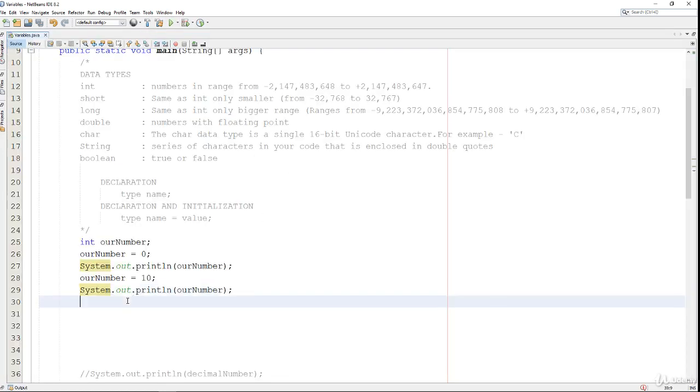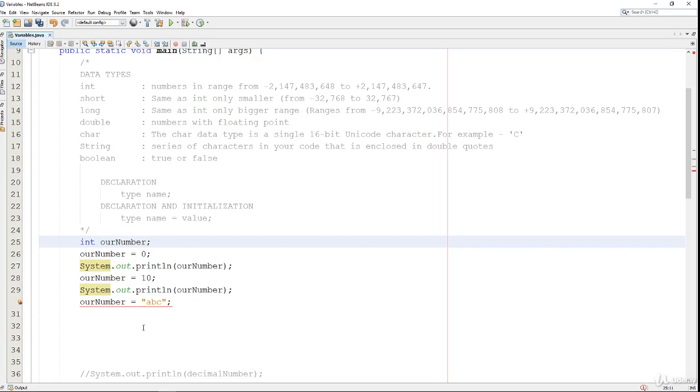Now let's see what will happen if we set this variable to a string. So for example, our variable equals ABC. Oh, do you see this red underline? That means something is wrong. We cannot set the variable to a string because this variable can contain only integers. And NetBeans is smart enough to tell us that. If you hover over the line like this, you will see the error: String cannot be converted to integer. And if I try to run this program, NetBeans tells me there are some errors.